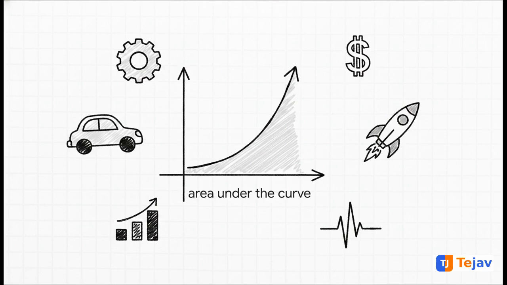Engineers use it to figure out total work. Economists use it to pinpoint consumer surplus. Doctors even use it to estimate blood flow right through your arteries. NASA relies on these exact principles to plot spacecraft trajectories. And those fancy AI models, or even the fitness tracker on your wrist, they are secretly performing integration all the time. It is literally everywhere.